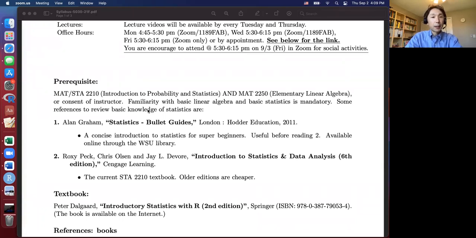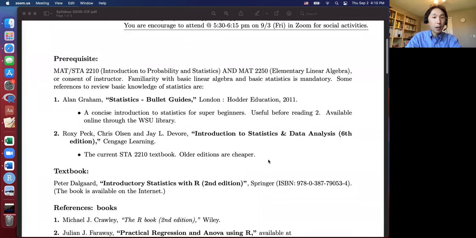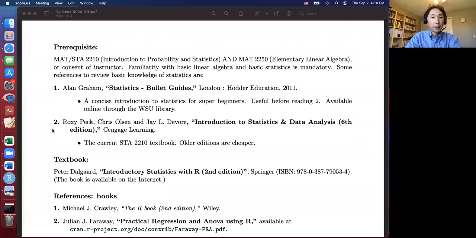Okay, so prerequisites. Basically this course requires basic knowledge of statistics and also linear algebra. We use matrices heavily, so you are supposed to be comfortable to deal with basic statistics and basic linear algebra. So the statistical knowledge, the second book is my assumption about your knowledge. This is the textbook for STAT 2210. It discusses several distributions and basic estimation techniques, and also testing and confidence intervals and just the very basics of linear regression.